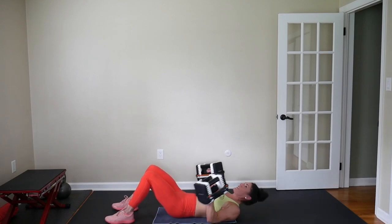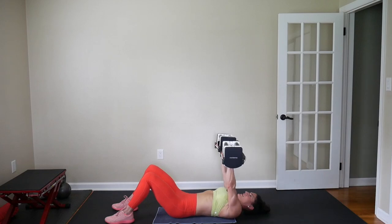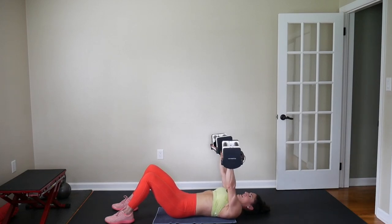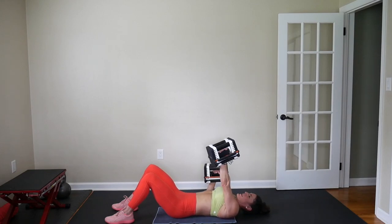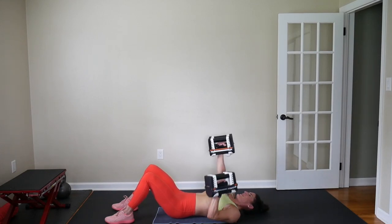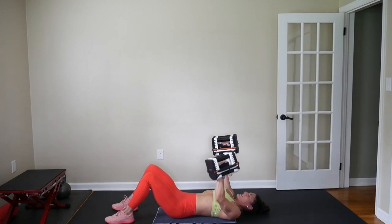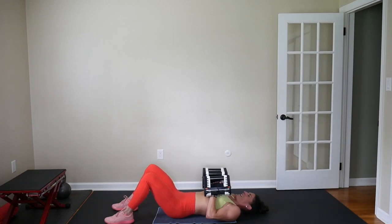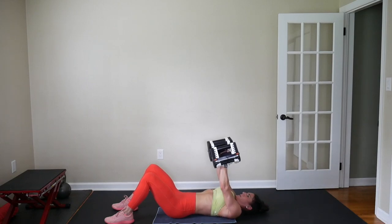Ready? Go. One, two, three, four, five. Alternating. One, two, three, four, five, six. I missed one chest press, so I'm doing it now. Narrow. One, two, three, four, five, six.